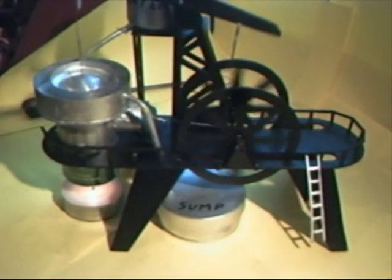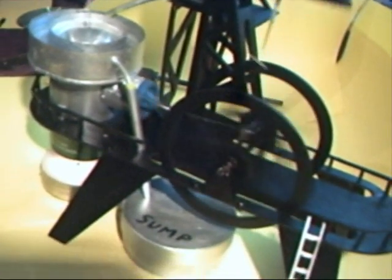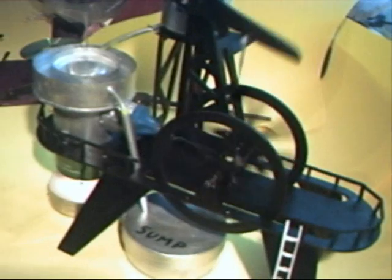Once I'd done that I moved the displacer up and down by hand and measured how much the diaphragm — the power pump — moved. Then I worked out how much I was going to displace the displacer and how much I needed on the crank for the crank to turn. When I only touched the engine it went — as you can hear, it runs quite nice.